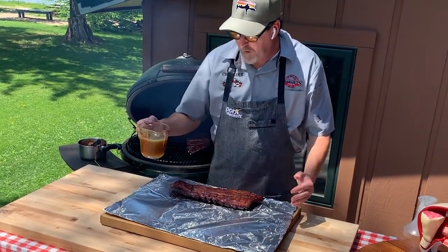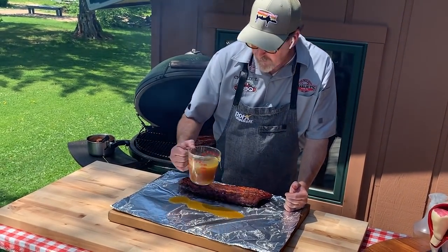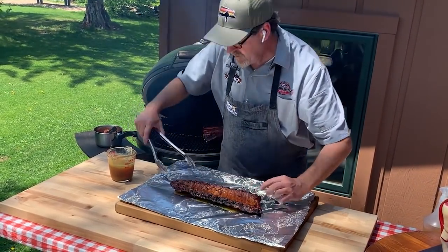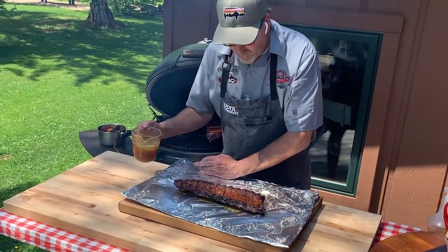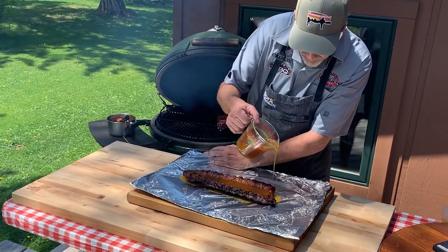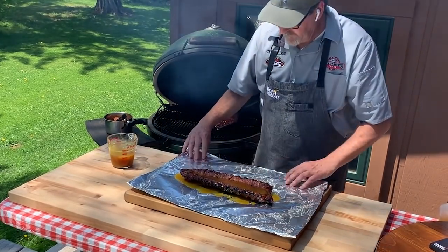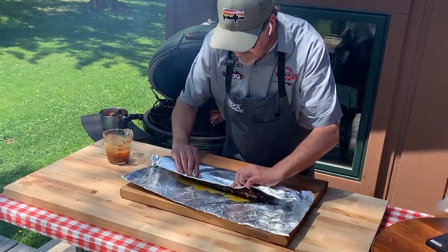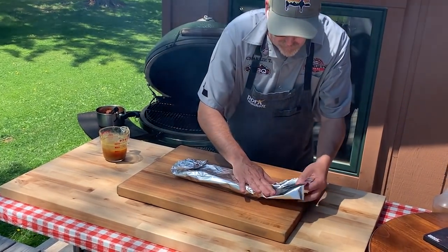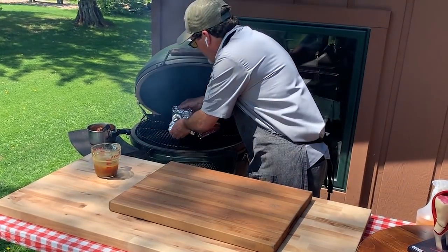This is a little butter wrapping mixture: honey, brown sugar, butter, a little apple juice. I'm going to put a little bit on the bottom here. I'm going to put it meat side down, like so. I'm going to pour a little bit more. There's actually a little mustard in here too. If you don't like mustard, then leave it out. If you want it a little hotter, put a little hot sauce in there. Now we're just going to wrap it up nice and tight. Like so. You notice again, I put it meat side down. We're going to protect that lean meat. Now it's going to go back on the smoker.